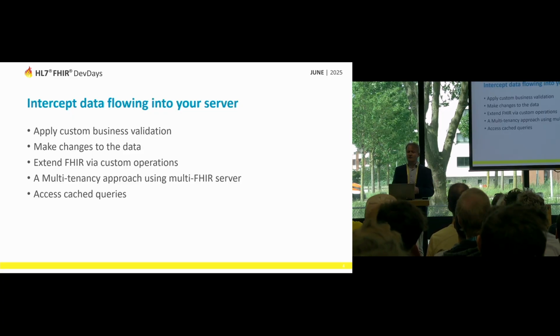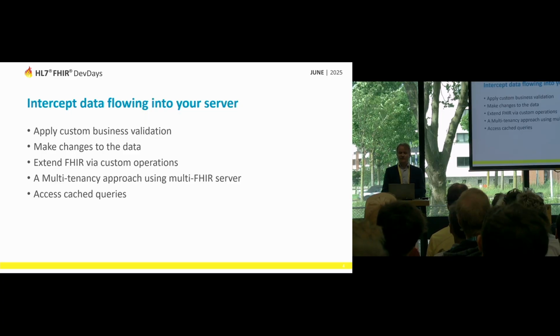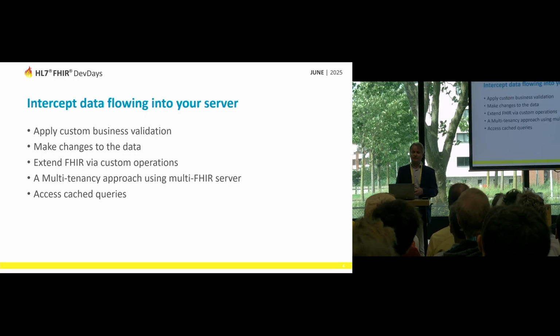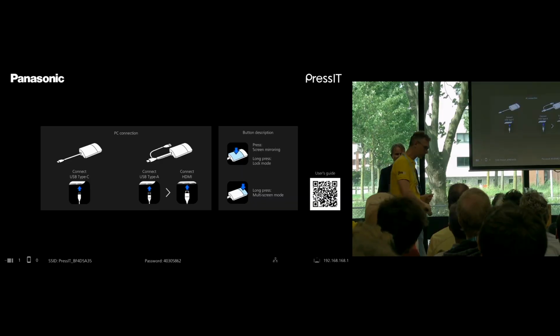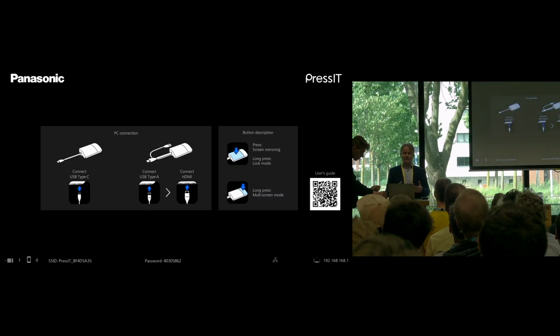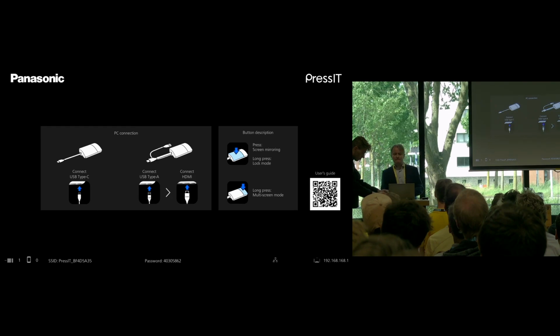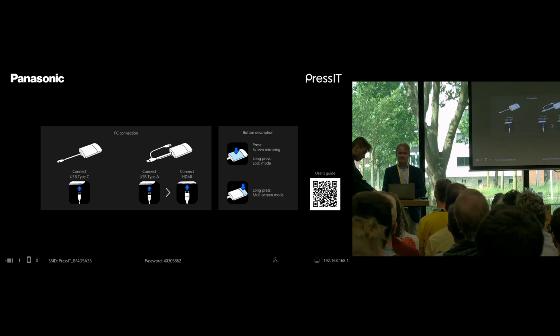So most FHIR servers, pretty much all commercial FHIR servers, will validate incoming bundles and resources against the FHIR spec itself. And most, again, will validate profiles as long as the profile or implementation guide is correctly installed in the FHIR server. But quite often there would be specific validation that is unique to a particular business case or use case.